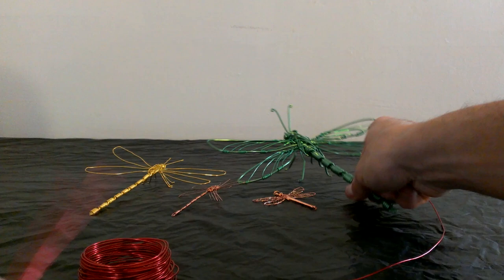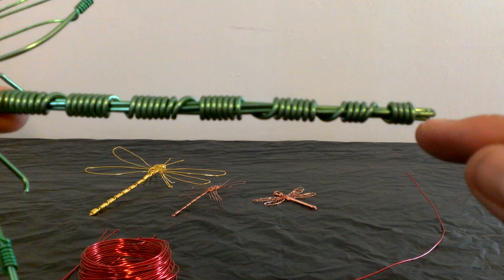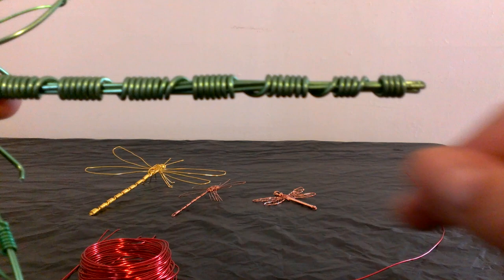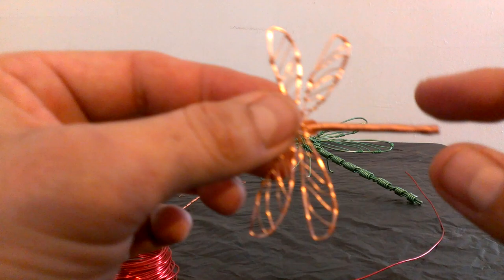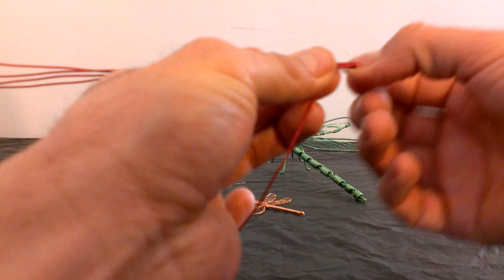Let me show you something on this one. This is very basic wire wrapping — it's just one piece of wire wrapped around multiple pieces of wire. What I do on my dragonfly is I wrap it around a few times, then I leave a little gap and start over again. But you don't have to do it — it's up to you, because if you do it the other way it looks just as nice. This is something I just do because I think it's cool, but it's up to you. Today we're gonna do it that way though.